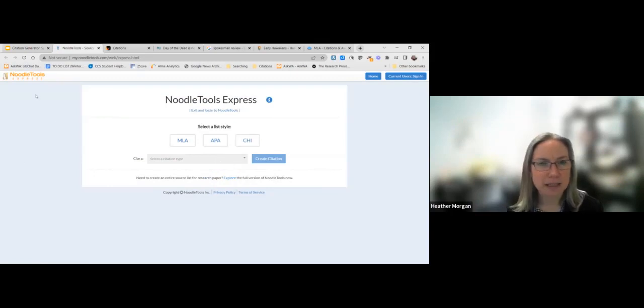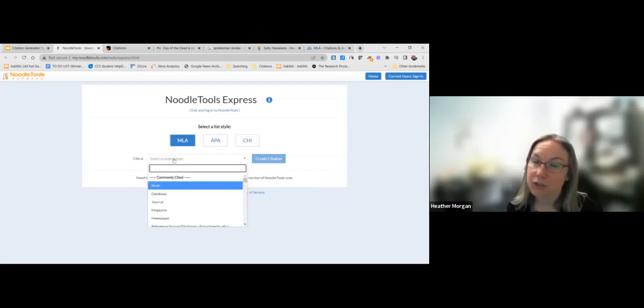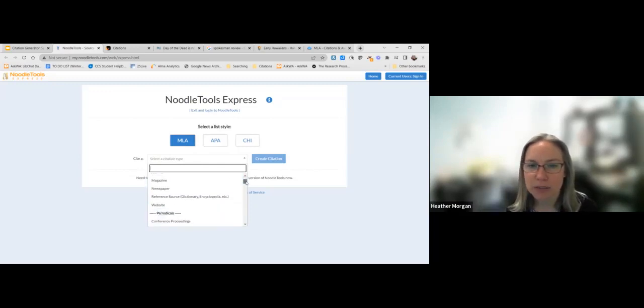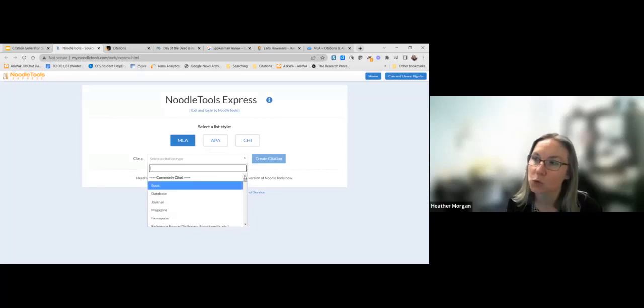It's laid out nice and clean. You choose your citation style. So let's say I'm using MLA. Below it, they ask you for your source type. What are you sourcing? The great thing about NoodleTools is there are a slew of options. Look at all of these: podcasts, blogs, photos, cartoons, lectures, so many options that you can choose from. That's where I think NoodleTools rises to the top for me, the amount of options I have for what I want to cite.